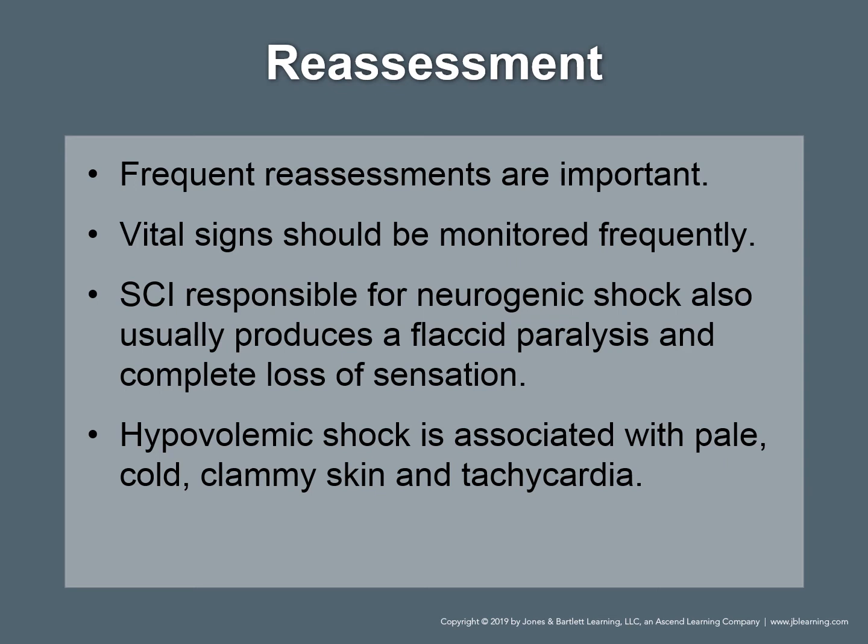Spinal cord injuries are responsible for neurogenic shock. They also produce flaccid paralysis and complete loss of sensation. So just be mindful of that and know that they're not going to be able to feel, so you're going to have to be their advocate to keep their arm from getting pinched in the stretcher. Make sure you're keeping them warm, and they're not going to be able to help you move.